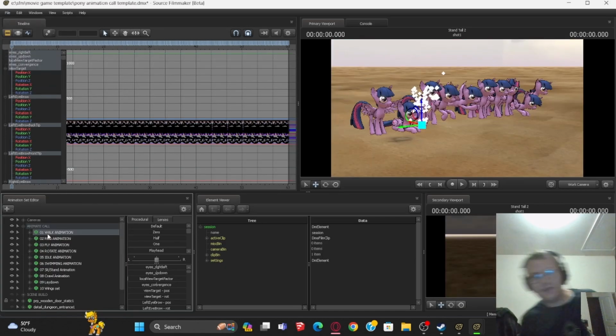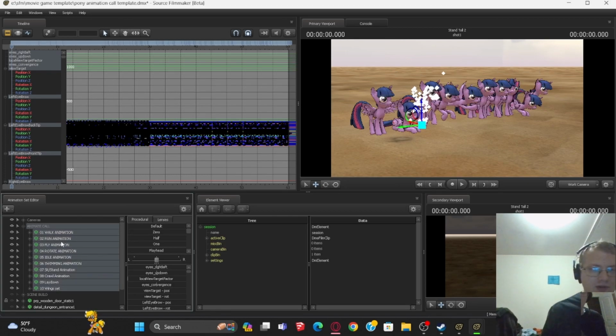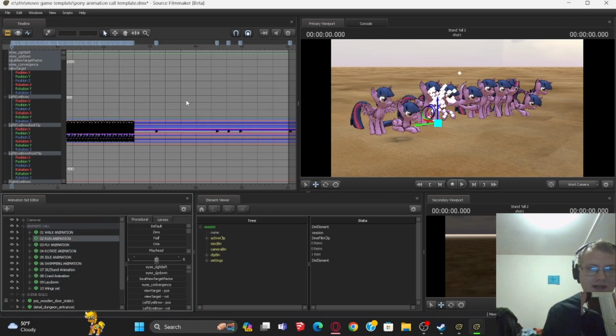Eventually you'll have enough animation calls to get yourself going pretty well, and you can switch between walk and run animation. All you have to do is calculate the apex of the next animation and put it in replacement of the previous walk animation, and then all of a sudden you're walking, and then you're just running along. Of course, it's not as smooth, but it works because it's a game. If you've ever seen game cutscenes, sometimes the character walks and runs, which is acceptable in some circumstances, as long as it tells a good story.